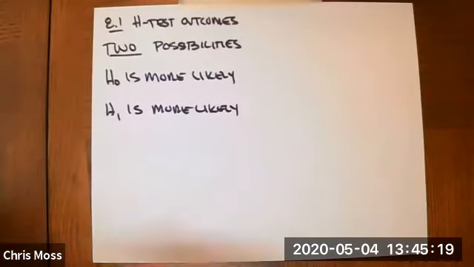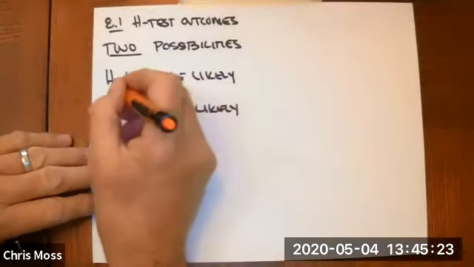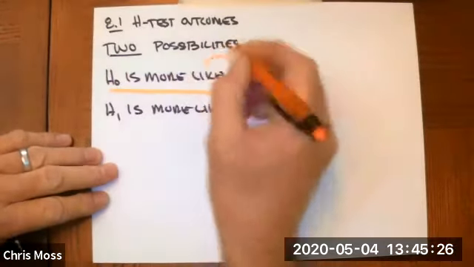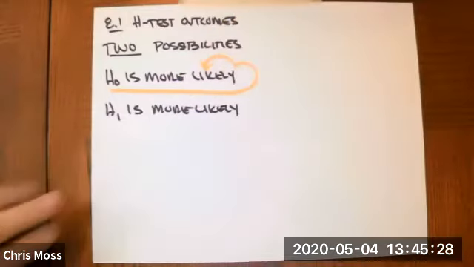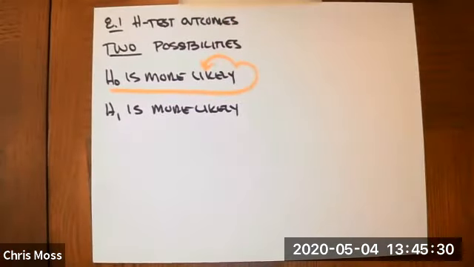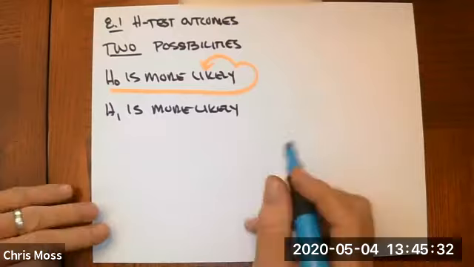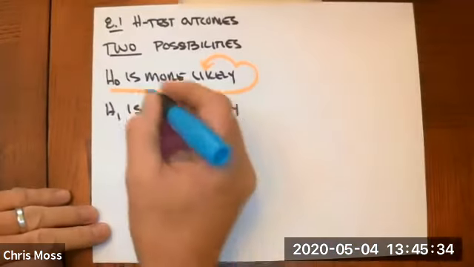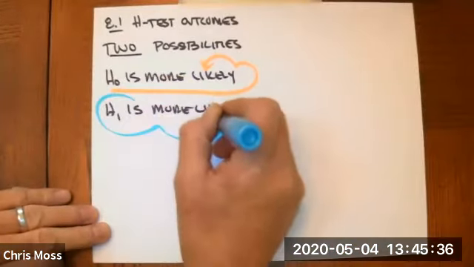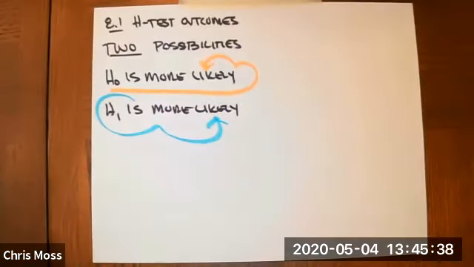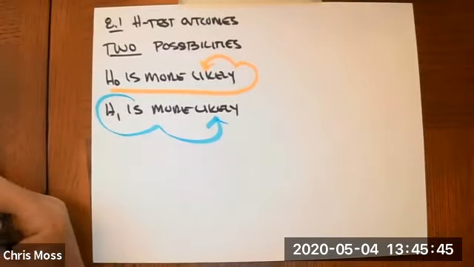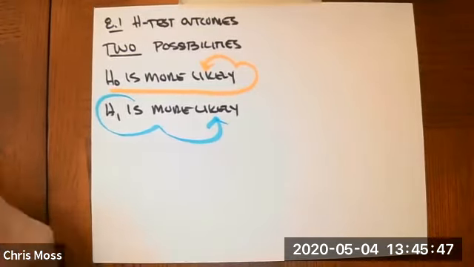Remember, we deal in probabilities. If that null hypothesis is more likely to be true, we really are just talking about the chance that it's more likely to be true. This is not proof in the unequivocal sense. If the alternative hypothesis is more likely to be true, we'll acknowledge that, but we'll also understand that there's a chance that we might be wrong. We'll talk about error at some particular point in time.